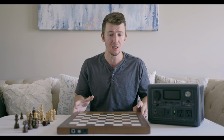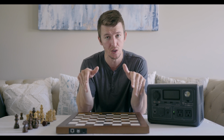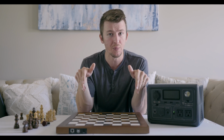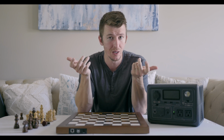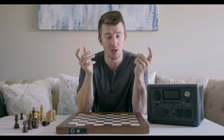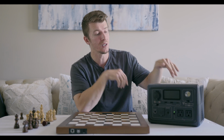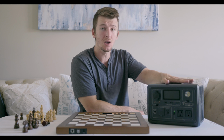This board, the Millennium King, you can also separately purchase a little battery pack for like $100 that will come specifically for this board. If you have this board specifically, you can buy the battery pack, and then that'll solve that problem. However, that battery pack is relatively small, so how many games are you really going to get out of it realistically? Not to mention that you're spending $100 and you're only going to be able to utilize that battery pack specifically for this, whereas this device I bought for only twice as much, so $206, and I can use this for everything.